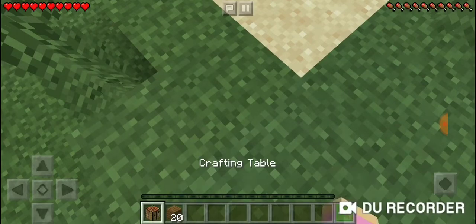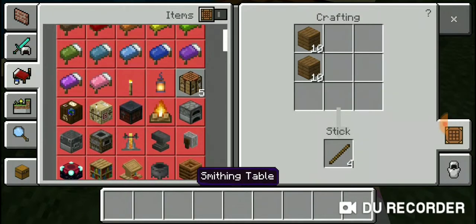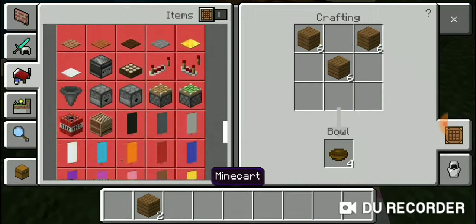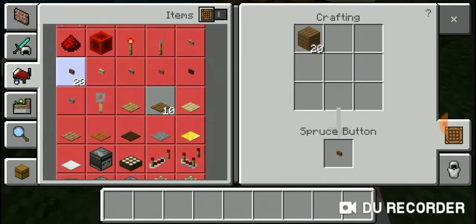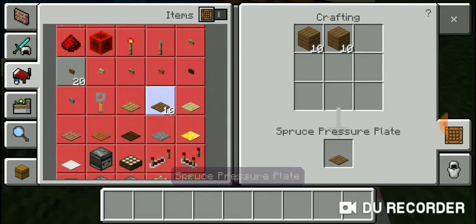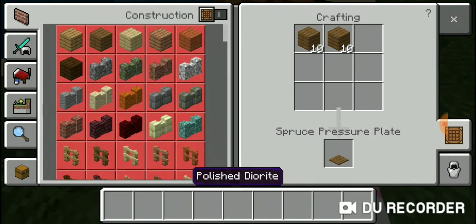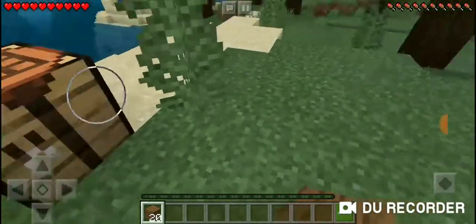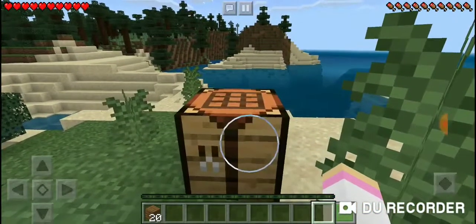Make crafts. Yes. Look, let me show you. Like, you can make sticks. You can make some bowls, but I don't see why you would want to do that. To eat? Buttons, spruce buttons to be specific, spruce pressure plates. You can make a lot of stuff here. So, also you could build a house. Would you like to build a house? Yeah, how do I make it?